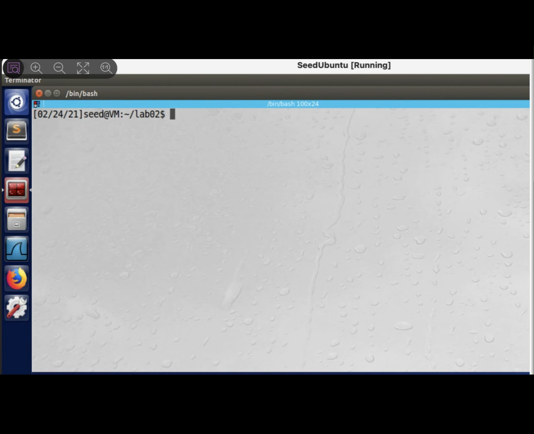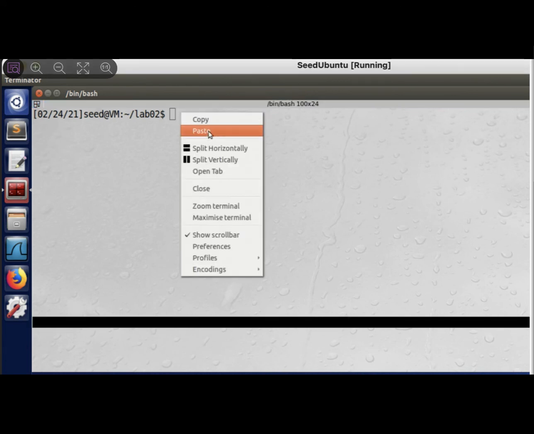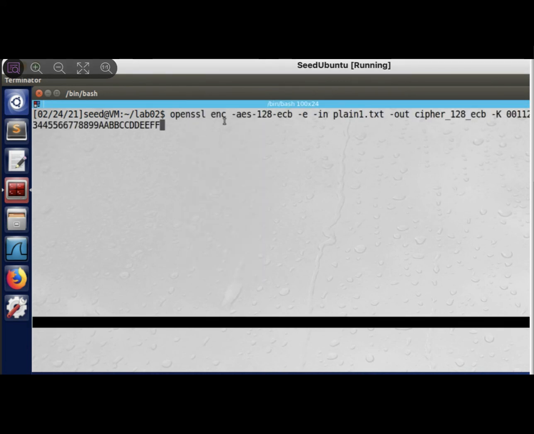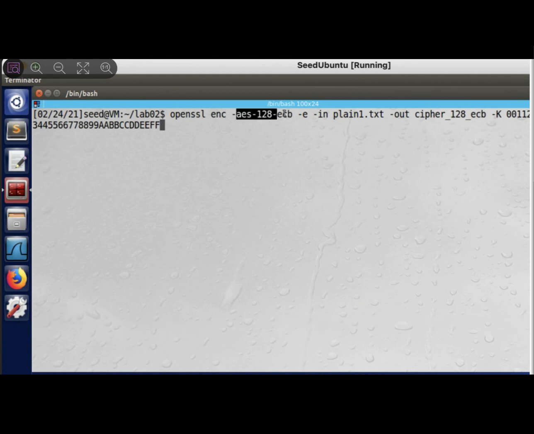Assume that you're going to encrypt the plain text and store it in the ciphertext. I'm going to call the ciphertext 128 ECB, for example, using electronic codebook. This is how it looks: openssl enc, then whatever encryption scheme you're going to use, -aes-128-ecb with electronic codebook. Then -e means I'm going to perform encryption, and decryption means -d. Then -in, actually using a dash is better, the file input is going to be plaintext1. And -out, where we want to put the output, in the file called cs458.ecb.